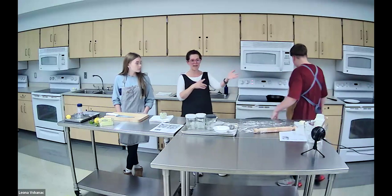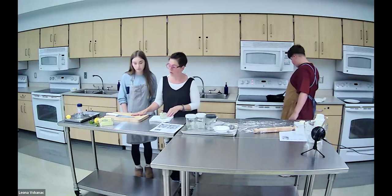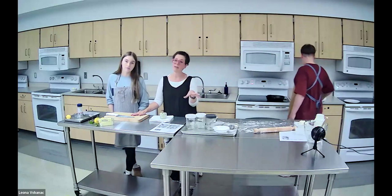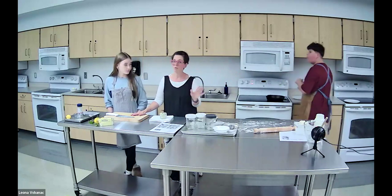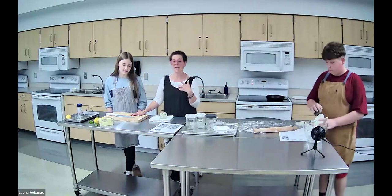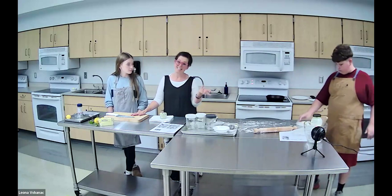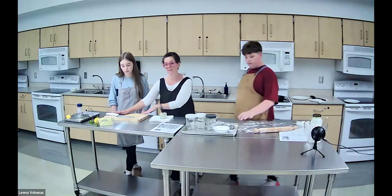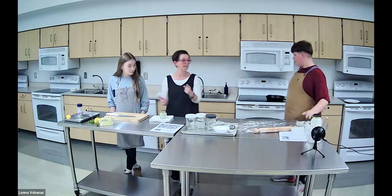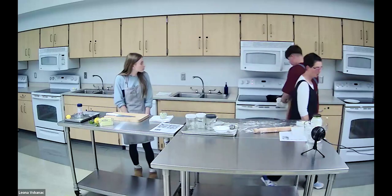Go to the garden one day, prepare your herbs one day, especially when we have knives. We will go to the garden and chop the herbs and set them aside for the next day. We do not rush through our labs when we're using knives. And then the next day we can do the mixing and the baking and the eating without having knives out. Even in a high school classroom, we want to always be careful of that. So I'm going to let you bring that to me in just a minute and demonstrate.